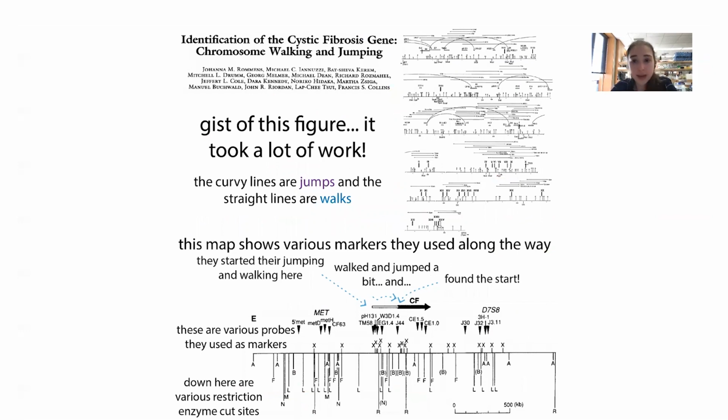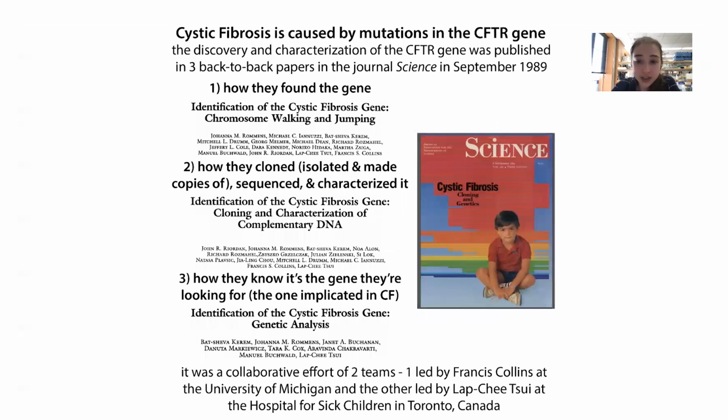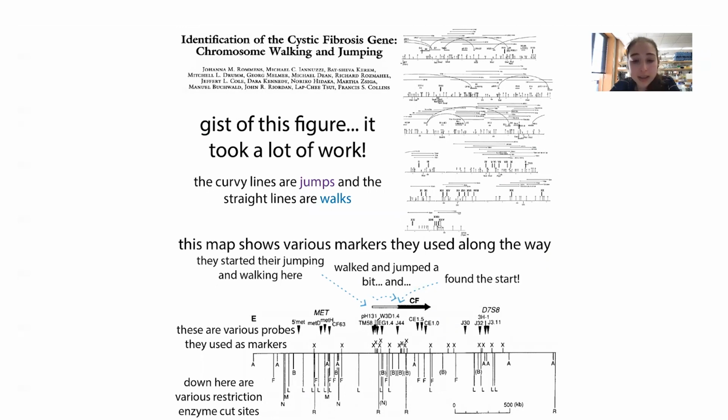So Southern blots have been used in some really groundbreaking, important genetic analysis, looking for specific DNA sequences and helping map the locations of mutations and the genes making different proteins. A classic example is cystic fibrosis. It's caused by a mutation of the CFTR gene. I have a whole post about this, so I'm not going to get into it too much. But they used Southern blots a lot because they were using probes to try to find a sequence that was present in people with the disease, but not in people without the disease.